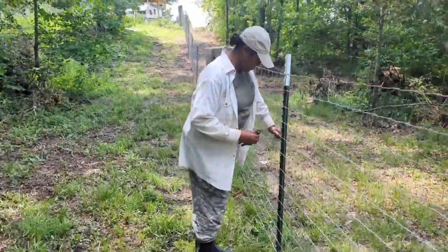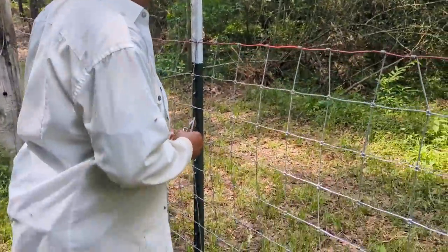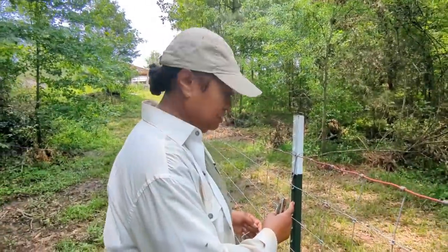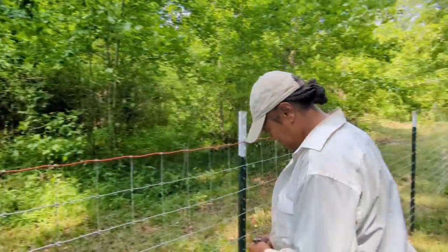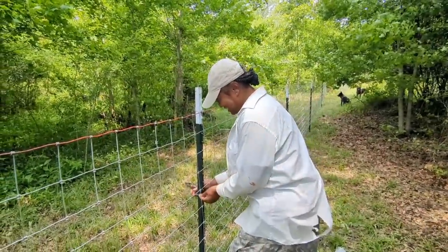All right, I got my worker here today working with me, putting in T-post clamps, connecting the fence to it for us. Say hey to everybody on YouTube, mama. Hello. All right, I know y'all love to see who I call grandma, but it's my mama. Boys' grandma, but if I call her mama, the boys will be calling her mama. So I had to say grandma.